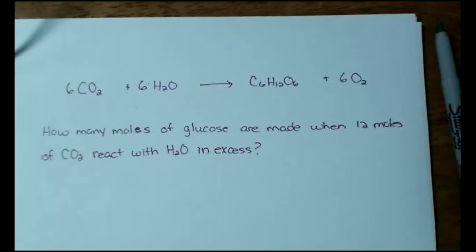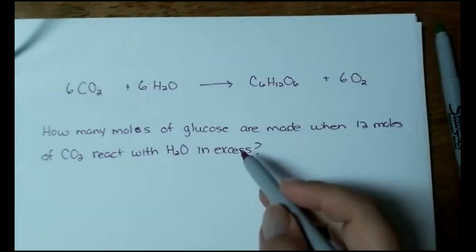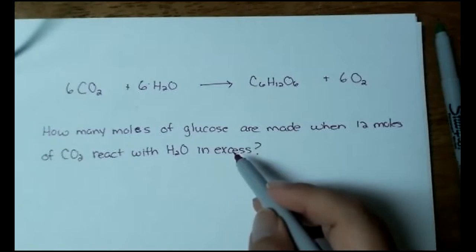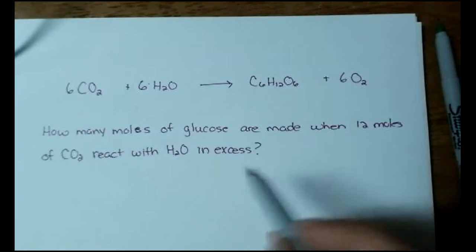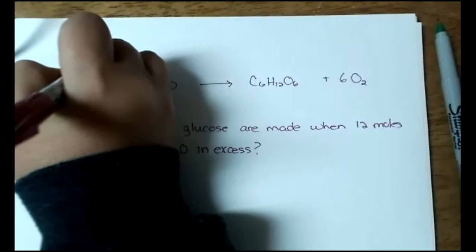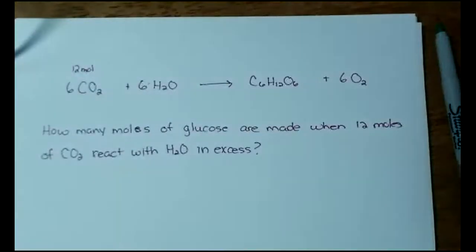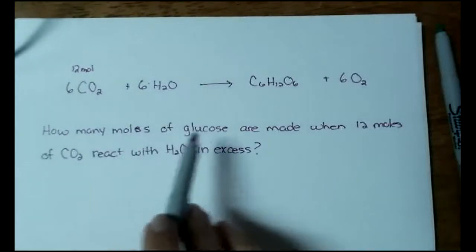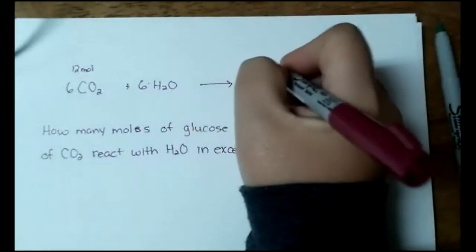in excess? Okay, now immediately some of y'all are freaking out going, what in the world does this in excess mean? Later on, we're going to do a stoichiometry problem where this comes into play. For right now, just ignore it, okay? So we're going to go with our given. They tell us that we have 12 moles of CO2. So I'm going to come up here and put 12 moles of CO2. That's my given. And then they want to know how many moles of glucose. So there is my unknown.